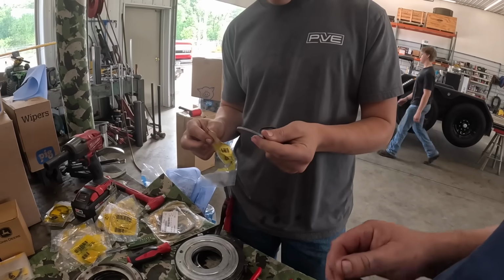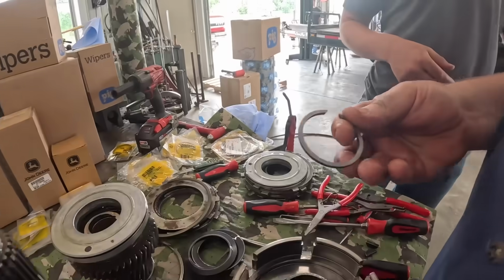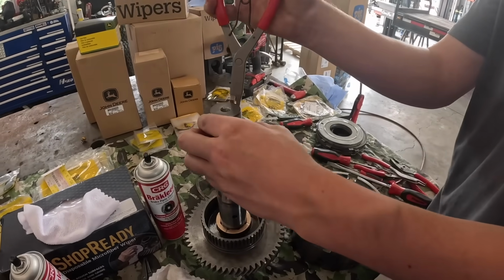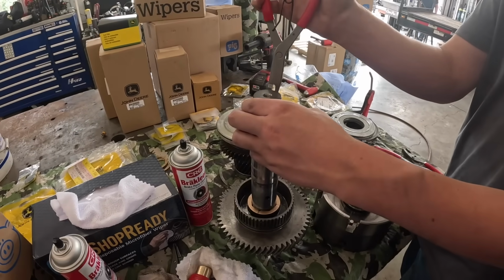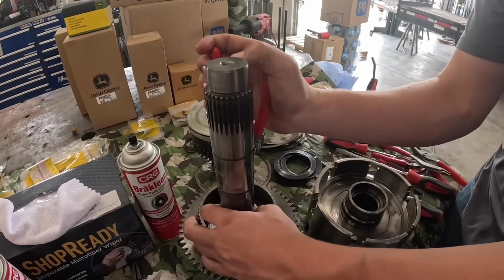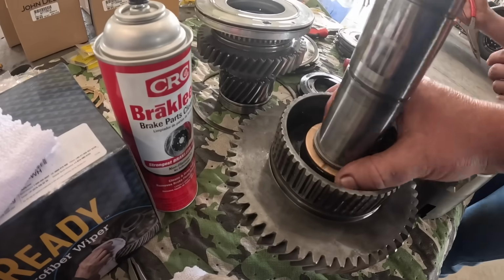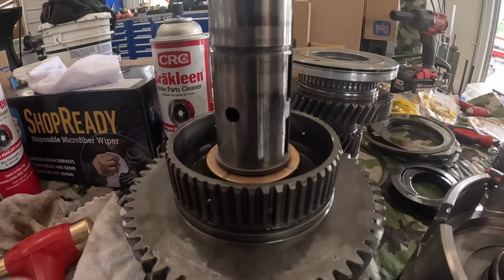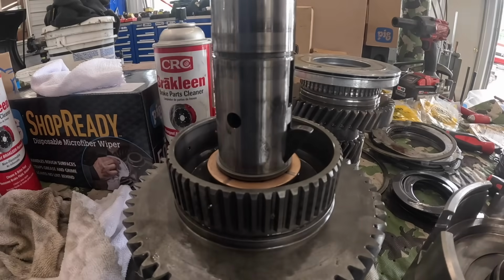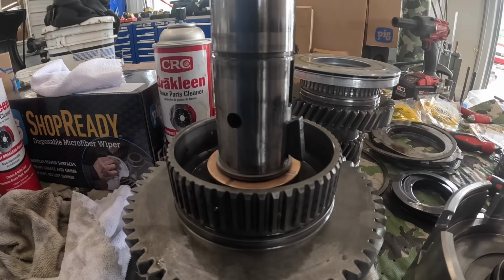So what paper for? Just cause? Keep it from rusting. Okay. Was that the same exact one? I'll put that new one on. Put it in there good? Looks like it. Alright, now we need to put those keys back in there. Hold that shaft.